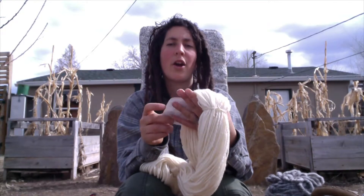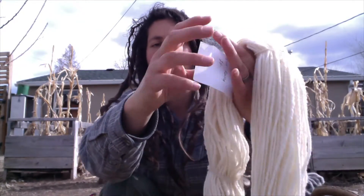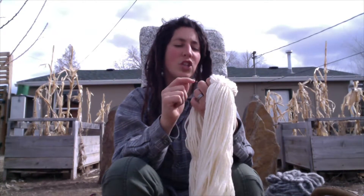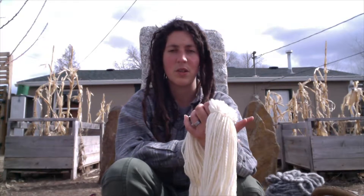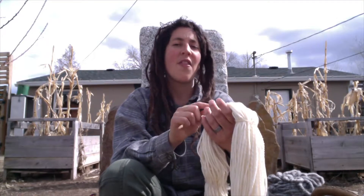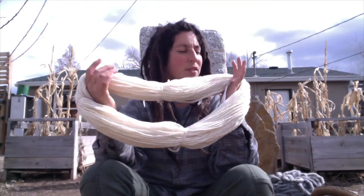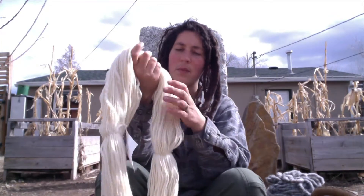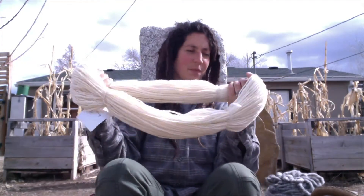I got this roving — it says roving but it seemed like top — from my local yarn store. The tag was just kind of a handwritten thing, but they were able to tell me the breeds of the sheep. They said the people who do Lamb's Pride yarn — that 85% wool, 15% mohair — are out in Nebraska and they produce a little bit of roving. It's not officially labeled, but it's really fun to work with and has some nice stretch to it.